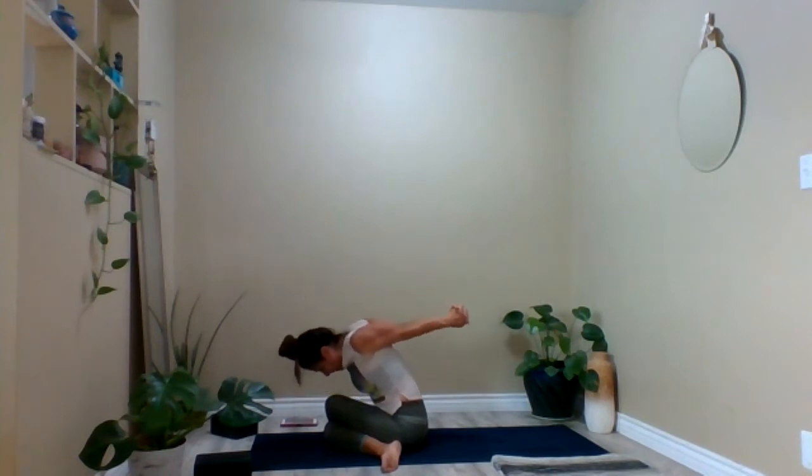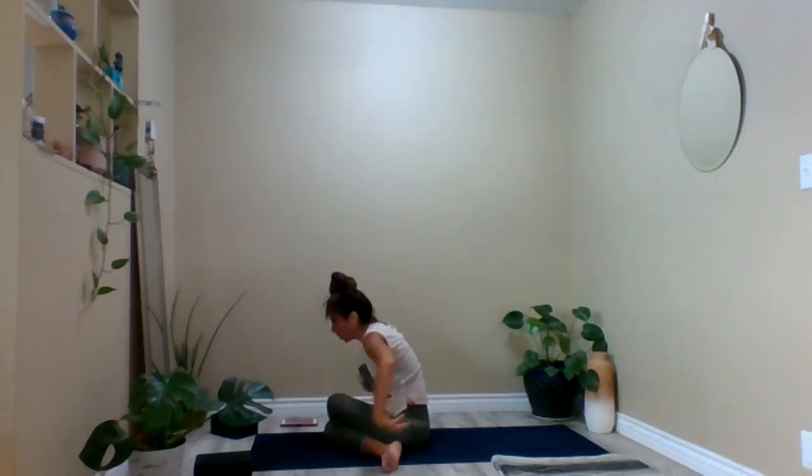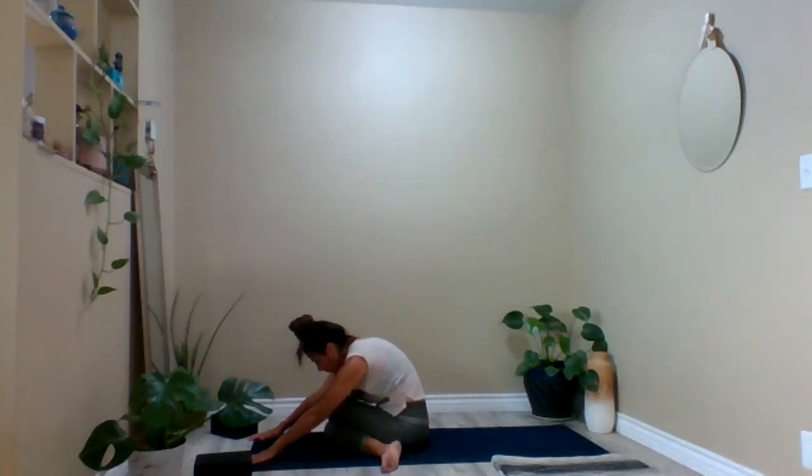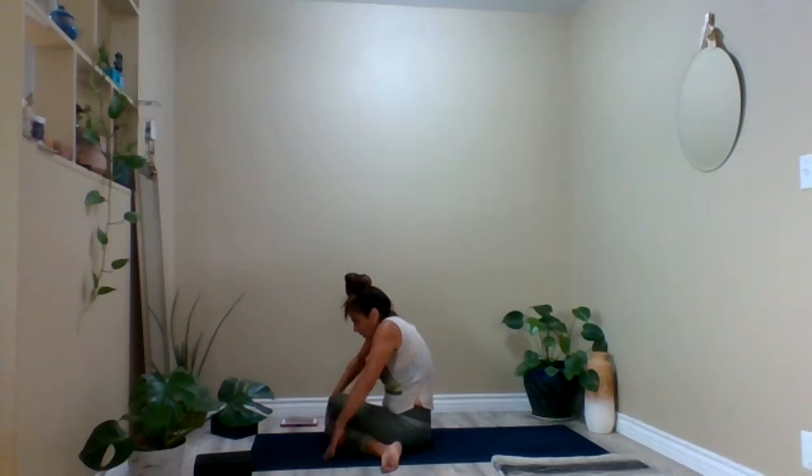Release your hands and send them forward. Continue folding. Unwind. Unwind your knees. Pull your knees in. Give them a hug. Point your toes. Pull them down. Roll your shoulders back.